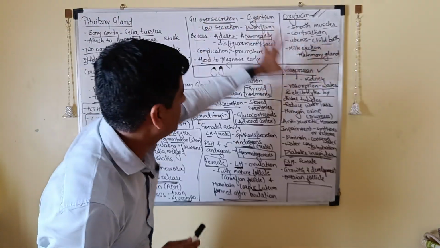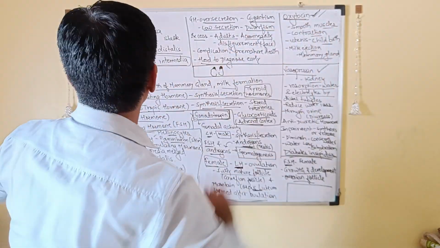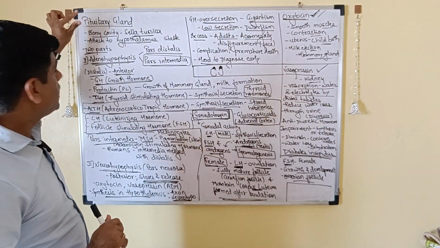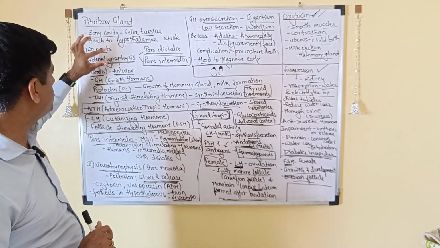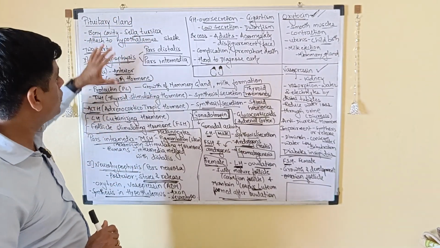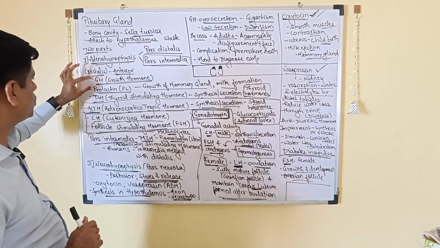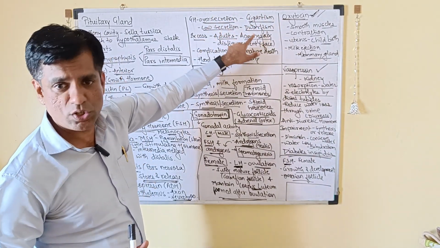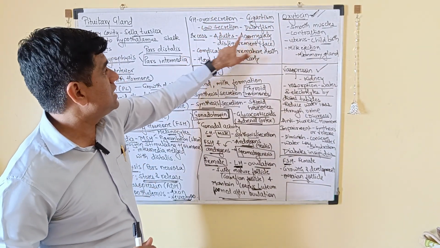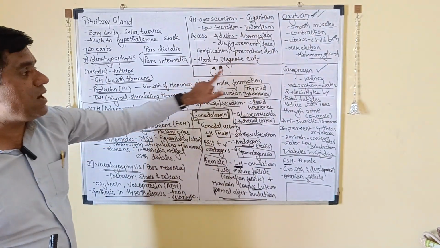So here you can see, I know there are a lot of words and all, but to just summarize in a quick way: pituitary gland in a bony cavity called sella turcica, attached to hypothalamus, two parts, adeno and neuro. Adeno, two parts, distalis and intermedia, of which distalis is the larger one. Growth hormone, more secretion in children, gigantism, less secretion, dwarfism, excess in adults, acromegaly. Then we talked about prolactin, mammary gland, milk formation.